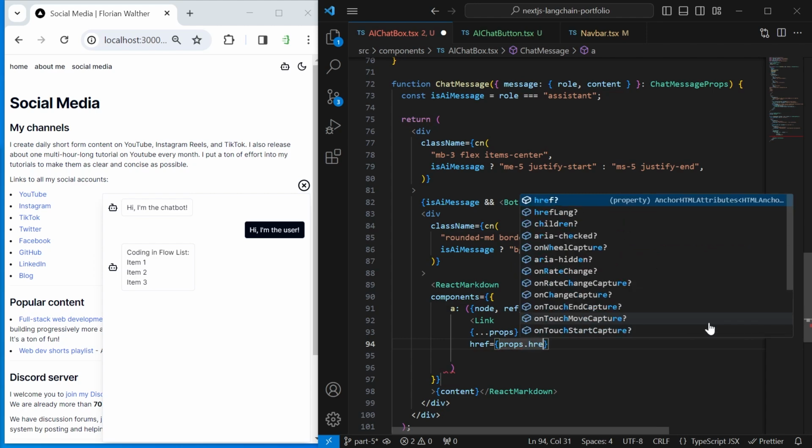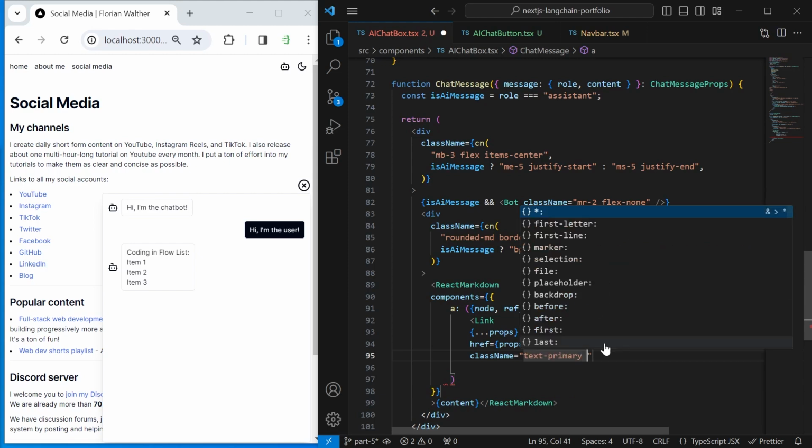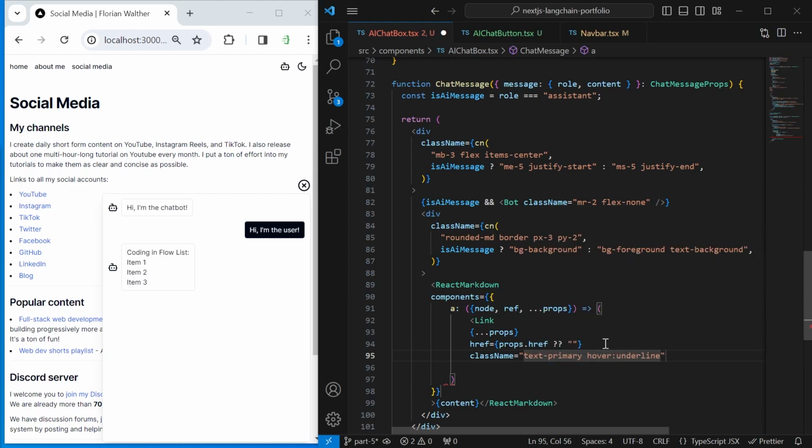Even though the href is contained in this props value, this can actually be undefined, but the next link doesn't accept an undefined href, so we have to provide a fallback for which we will use this empty string. But this href should never be undefined, because every link in our Markdown has a URL where it points to, but we still have to handle this case here in TypeScript. And then we want to style this, again with text primary and hover underline.